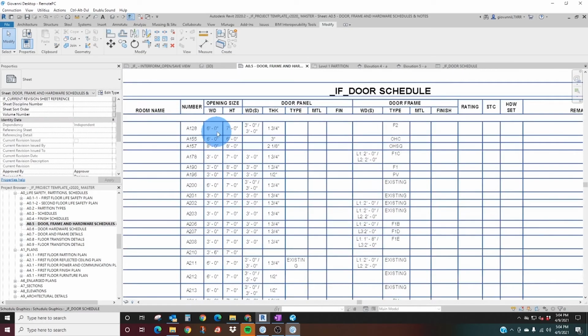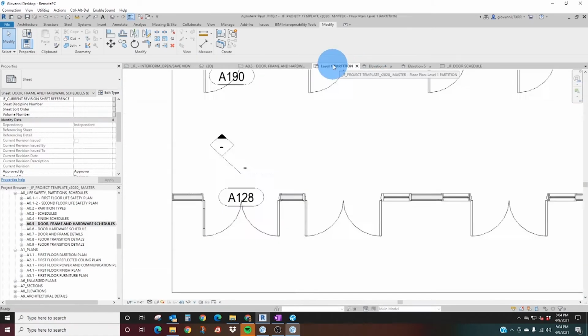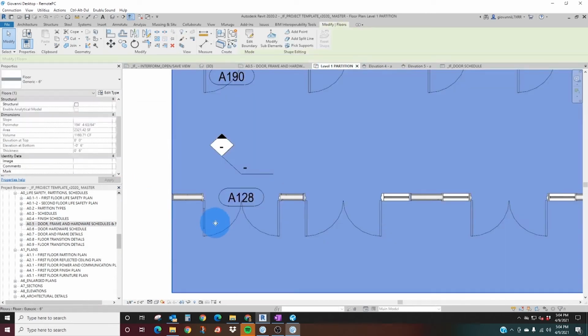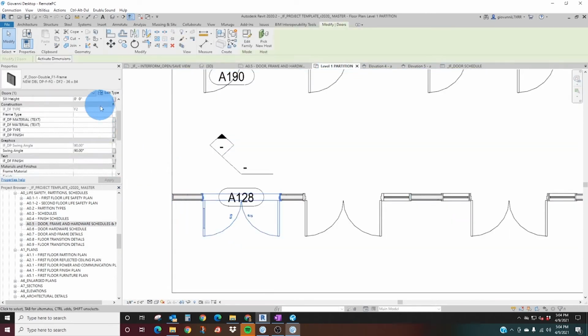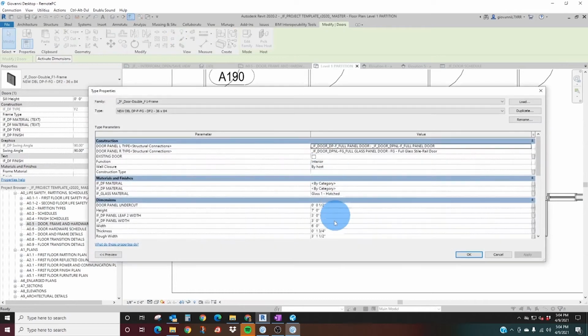Now you can see already my schedule already knows this opening width is 6 foot. The opening height is 7 foot. We have two equal door panel widths, 3 foot and 3 foot. If I were to adjust this, let's just say I want to adjust the width of this to, instead of a 6 foot door, let's just make it a 7 foot door.